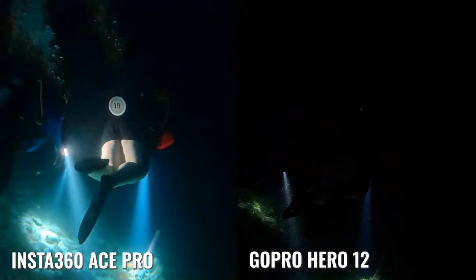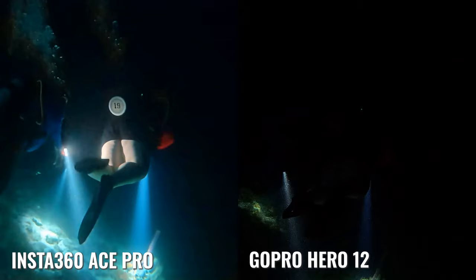So what about during night diving, when action cameras really struggle — especially underwater? Let me set the stage so you understand the conditions. I only did a single night dive, and it happened to be on an evening that was a new moon, which basically means there was no moonlight coming from the sky. The stars were also pretty covered because it had been fairly overcast throughout the week. There was almost no natural light coming into the water — all the light you see is just ambient light from other divers with their dive torches or from my own dive torch.